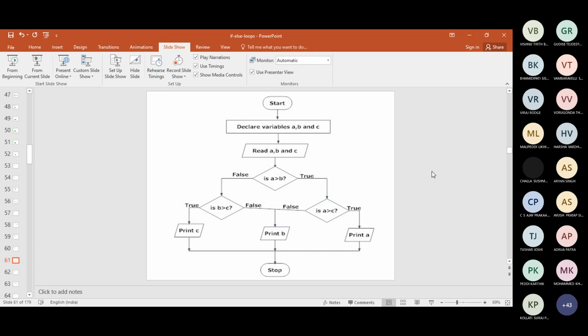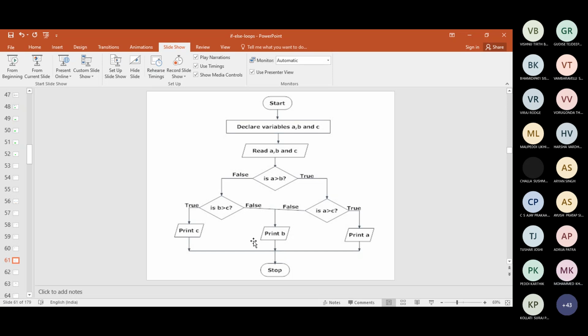From this flowchart, what do you think? This flowchart is basically influenced by what kind of looping or conditional statement? Yes, we are doing some hierarchical if-else conditions. We are first checking if A is greater than B. This is the first condition we are checking. Based on that, we take two possibilities, one false and one true. And in each of these cases, we use another if-else statement. So is it nested or is it ladder? Nested, sir. Nested or ladder? Nested? Can we not do it using ladder?